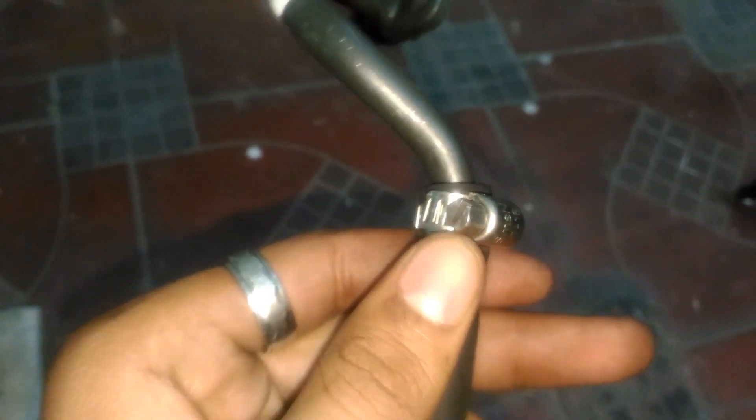I have cut out the extension of the inlet pipe, inserted the hose, and crimped it with a stainless steel bearing. To insert the hose, you need to first heat the hose and apply some oil. The diameter of the hose is 8mm, so it will perfectly fit into the tube.